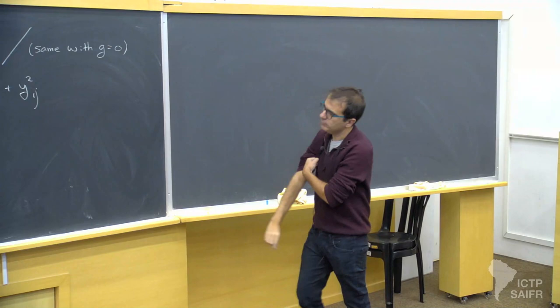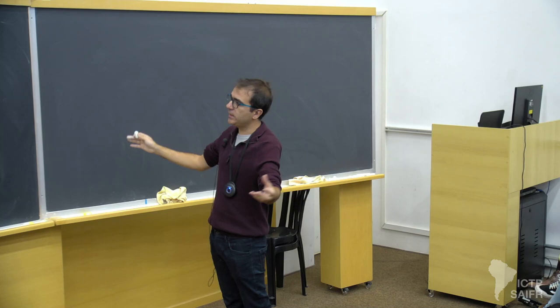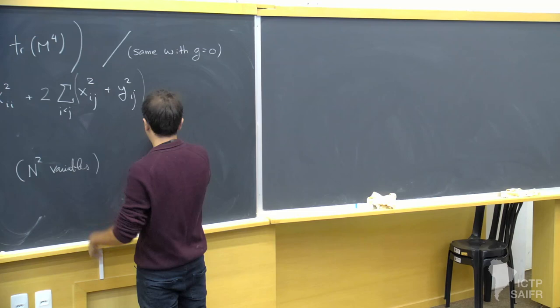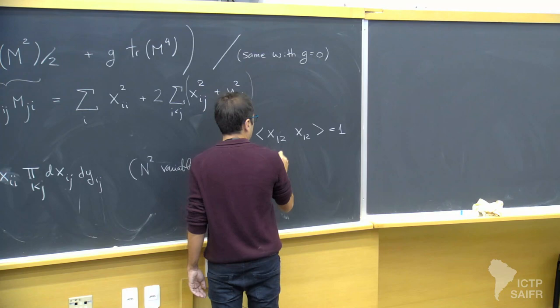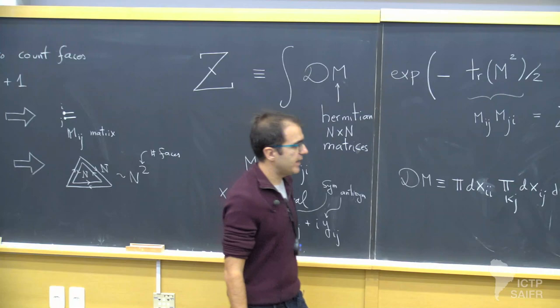Okay. And so we see that these x's and y's, they are just a bunch of decoupled variables, right? So we have the x_ij, the y_ij, and the x_ii, right? And if I want to see now what will happen to weak contractions, the expectation value of x_12 squared would be equal to 1, right? But any one which is not diagonal, x_12 y_13, equals 0, right? All other ones would be 0. So it would be just diagonal. The same variable would give correlation function 1. Different variables would give 0, right?